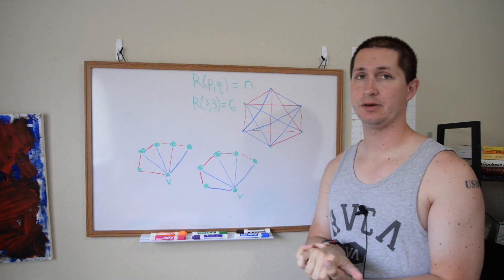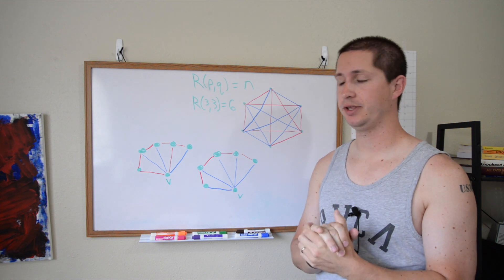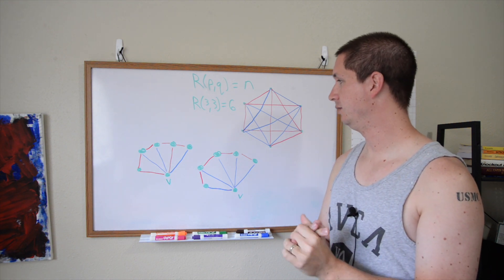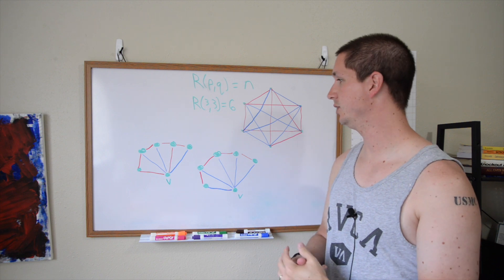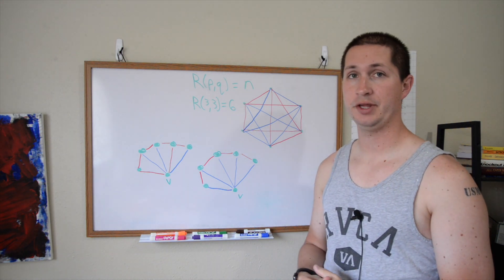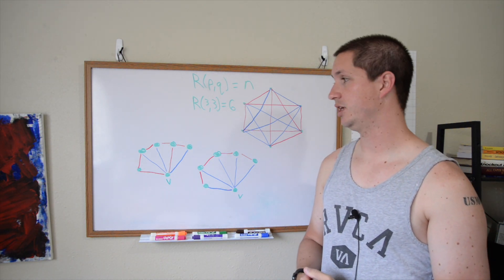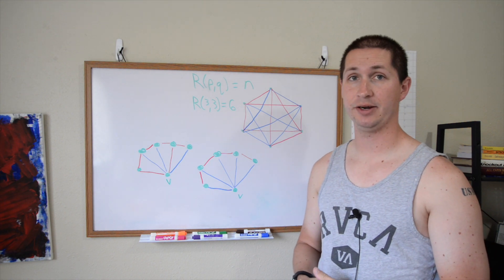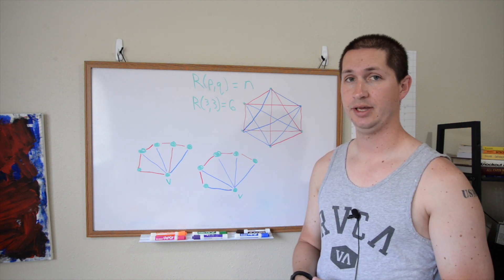This one involves Ramsey theory. I hope you find it interesting at the very least, and if this is well received then I'll make a couple more. This one is going to be more of a visual proof than a rigorous one just because I don't feel like it's necessary to write all this out in set notation.